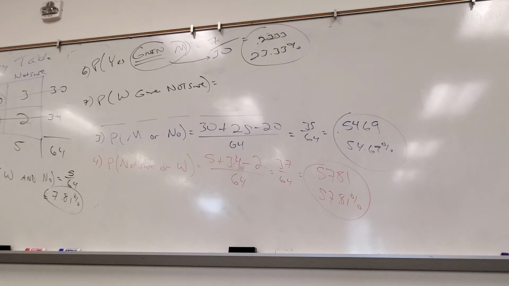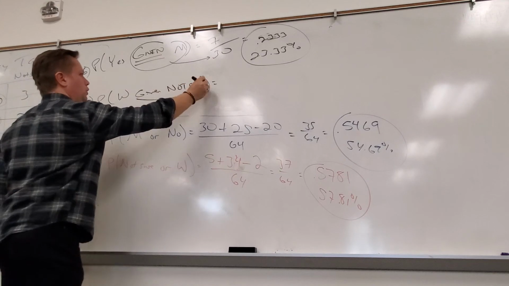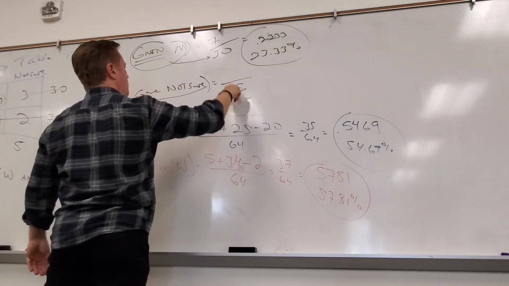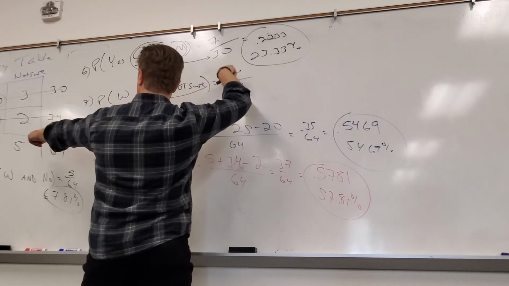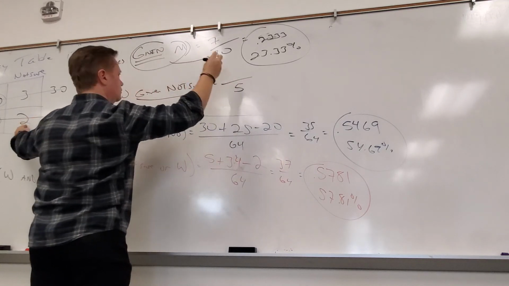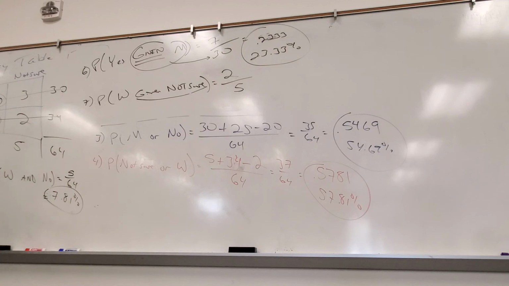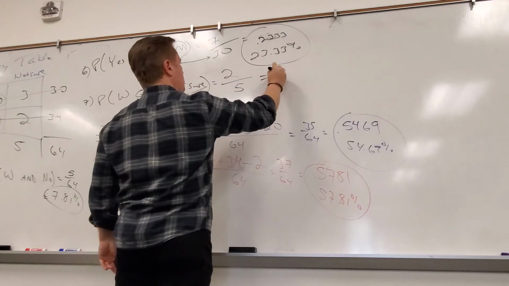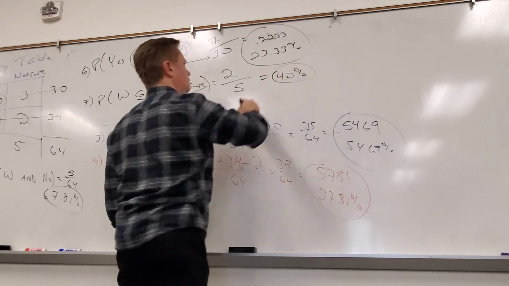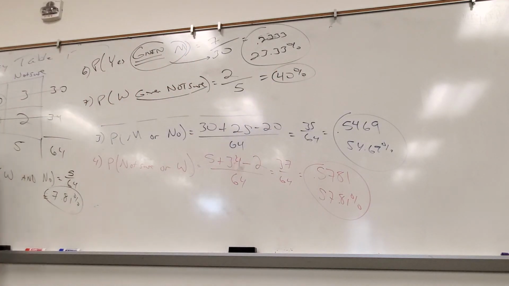And the mistake people make is they put the wrong number on the bottom. What do we know about the person yet? It should be out of 5. Because I know, given they're not sure. So out of 5 people, how many match what I'm looking for? 2 are women out of 5 that said not sure. And that was nice. That was good. Good old 40%. 40%. Maybe.